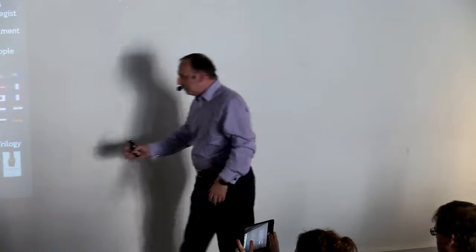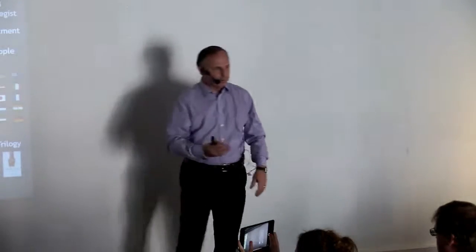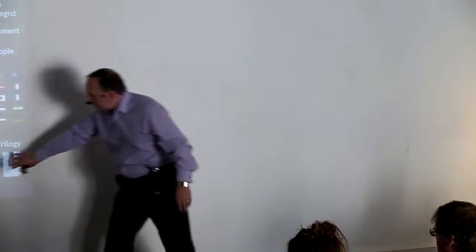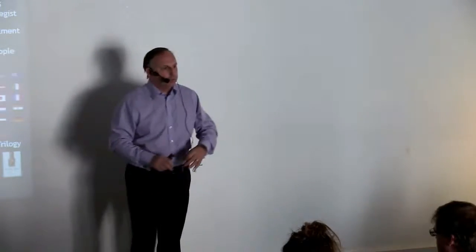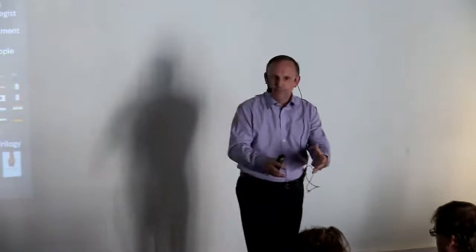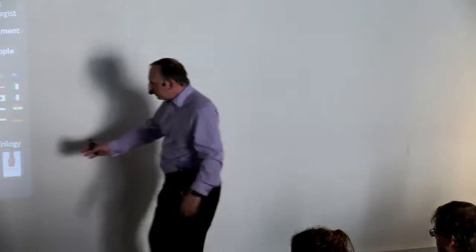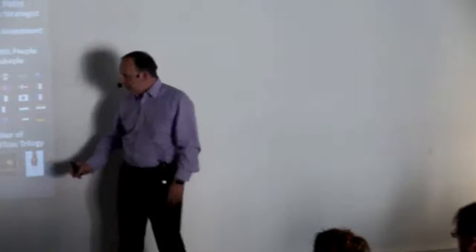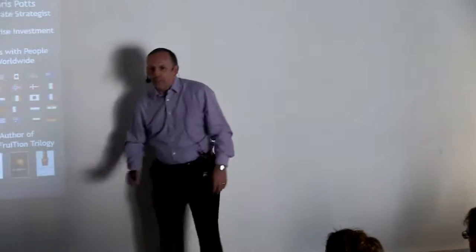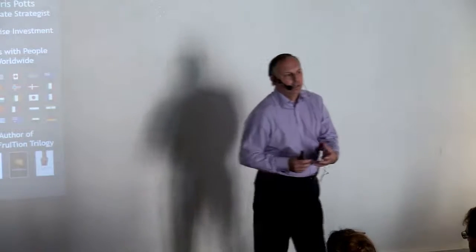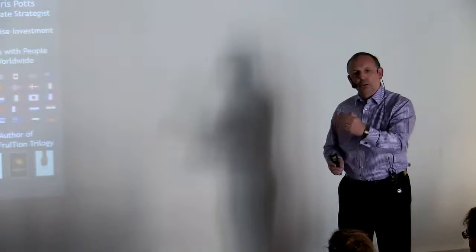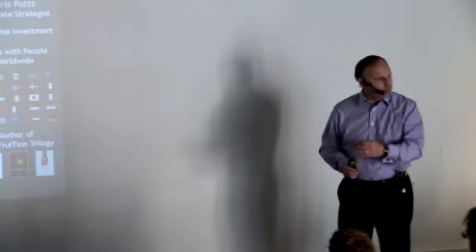I'm also the author of 3 business novels, which form a trilogy. The first one is about how you turn information technology strategy into a strategy for investing in change. The second one is how you turn something called enterprise architecture into enterprise architecture. It's called Recreation. And the third one is how you turn all of that into an investment portfolio that delivers your goals as an enterprise as efficiently as you possibly can.